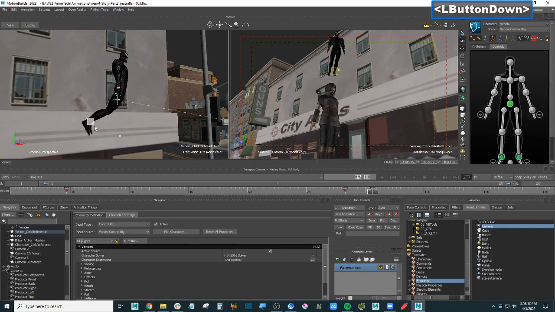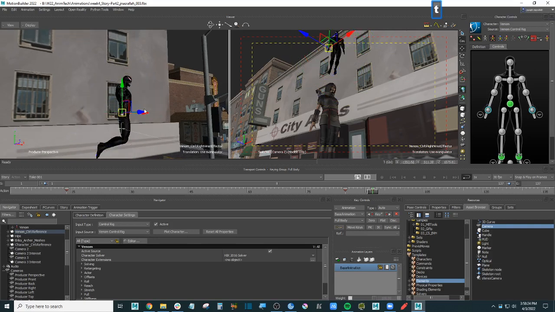Just looks like a jump pose, right? And I'll take the arms. Just super quick, right? It's nothing fancy. At least you can see that he's gonna attack her.